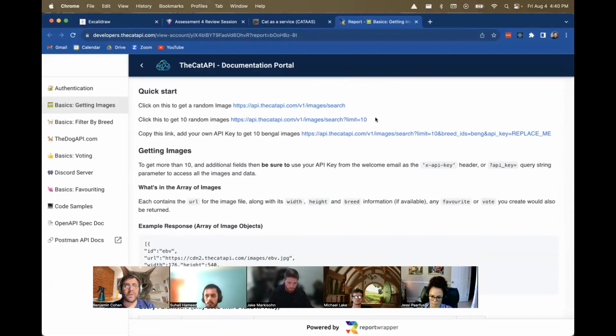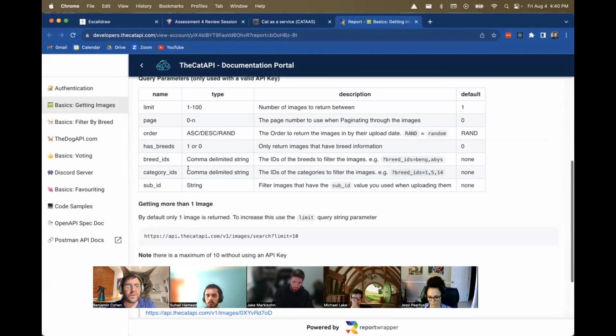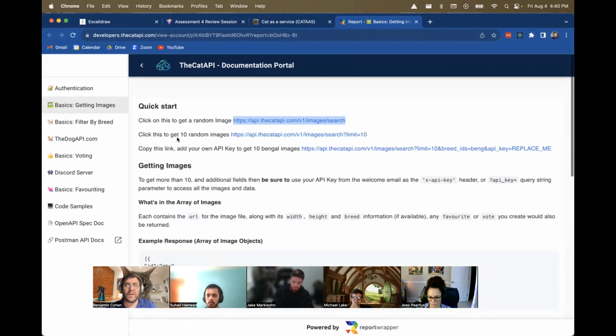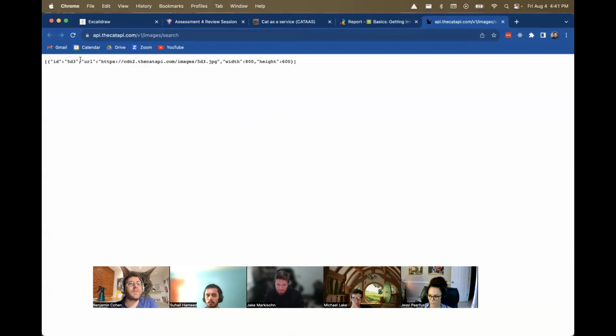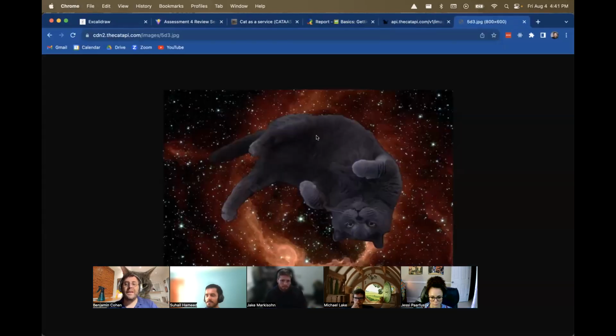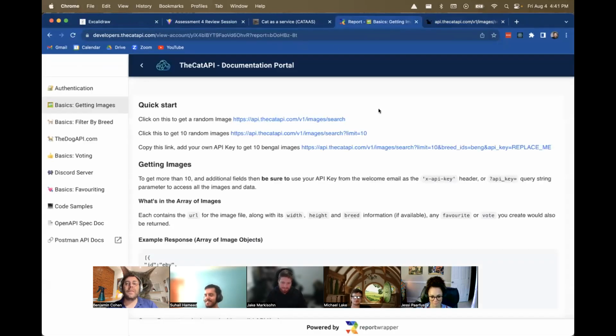Great. So it looks like I want to do something like this. So what are the options for searching for it? No, let's just say we're going to limit it to one. We're just going to get a random cat picture. This will get me a random image. So that's going to give me some random ID, some random URL. And if we look at that, we'll see what it looks like. That is an image of a cat. It's very cute. So we're going to use this API, and by API we just mean we have a URL that's going to do something for us.